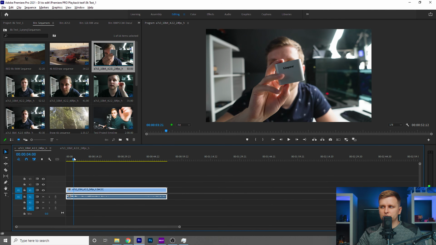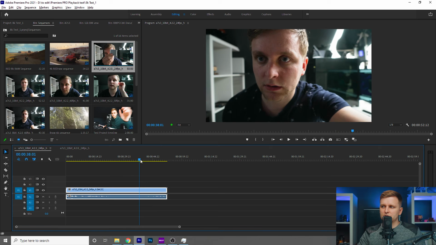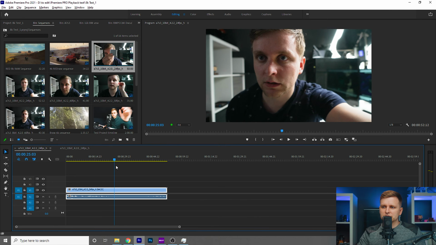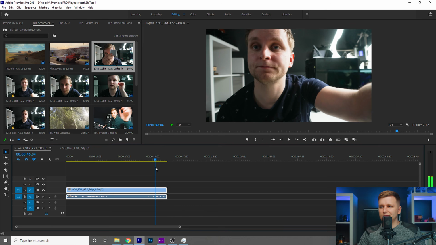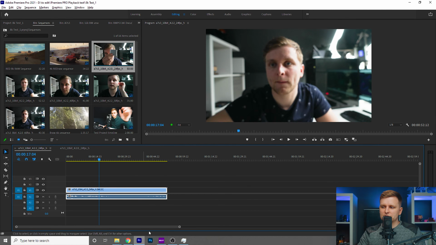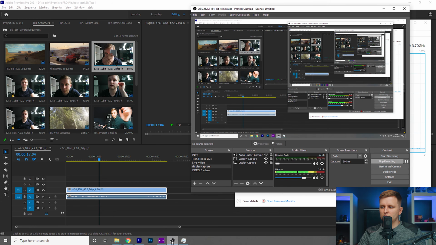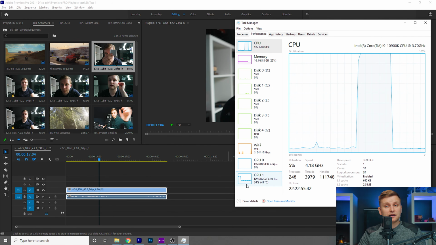So this is 422, right? And I'm just going to start scrolling on the timeline, and you can see it's choppy, and it's not doing a very good job of playing back this footage. And if I go to the Task Manager over here, can you see what my CPU just did? CPU is utilized 100%, and as you can see, the Nvidia GPU isn't utilized that much. If you're wondering why 35% is utilized, it's because I've got my OBS running over here, and it's encoding this on the GPU, and that's why it's used that much.